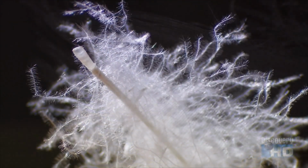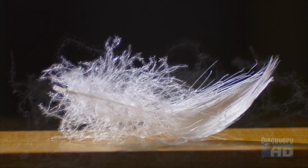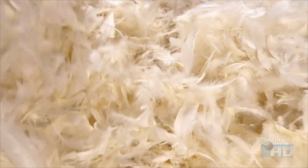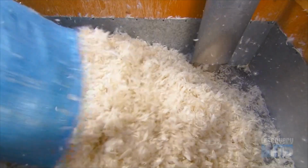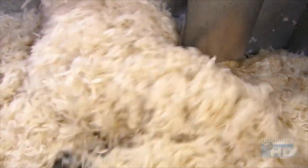Feathers have a central stem from which the fibers emanate. Down is more lightweight and its fibers are in clusters. Bags of plumage from waterfowl farms arrive at the feather and down processing factory. The first step is to separate the down from the feathers.